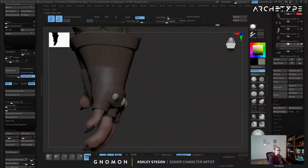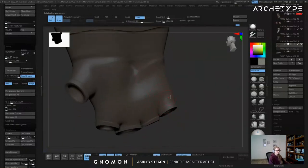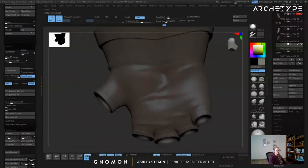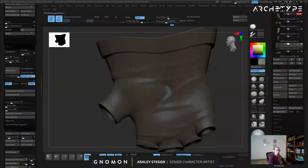And usually less is more. I think I mentioned in the last stream that sometimes I will over sculpt, but most of the time I'll end up going back and thinking, I don't really need this much detail in this area, and I can always go back and adjust that later. A good rule of thumb, especially for stylized stuff, is less is more. But that also depends on what you're sculpting for.